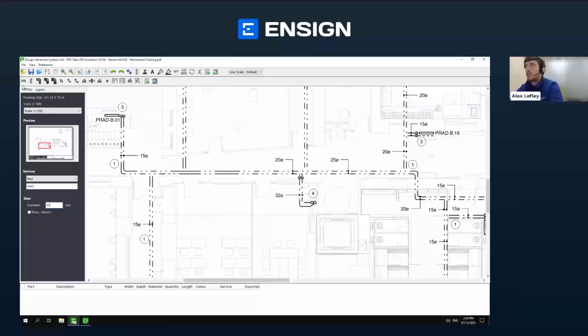Now, this is completely up to you. This is all my steel up here. If I need to change this to copper or to ductwork, you just press the A and B button. So there's my copper, there's my ductwork. The A and B button is duplicated on the top row, but it is only duplicated.